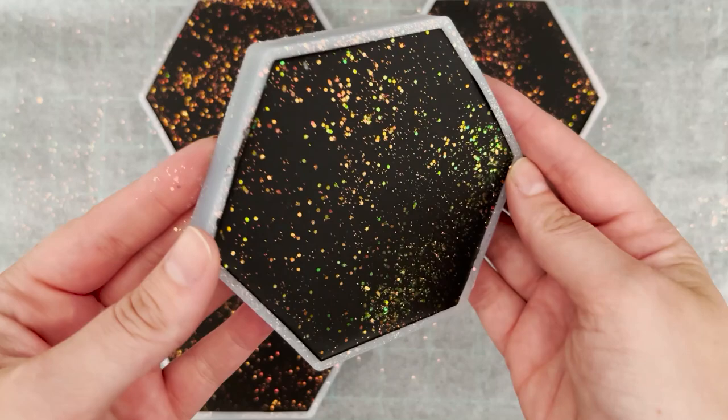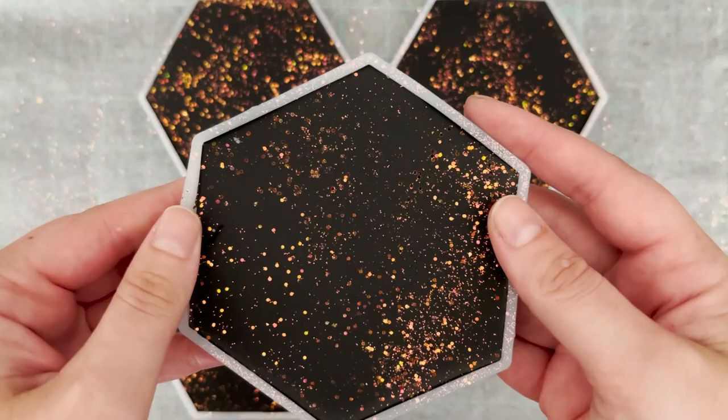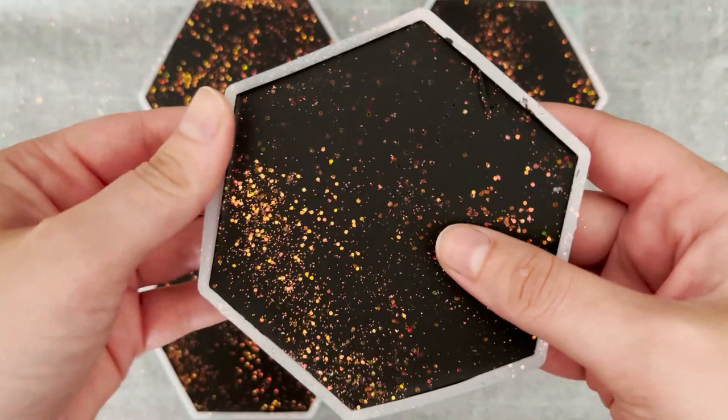I fell in love with the back of the black pieces. It looks like a freaking galaxy. It's so beautiful. Bubbles, the struggle is real.